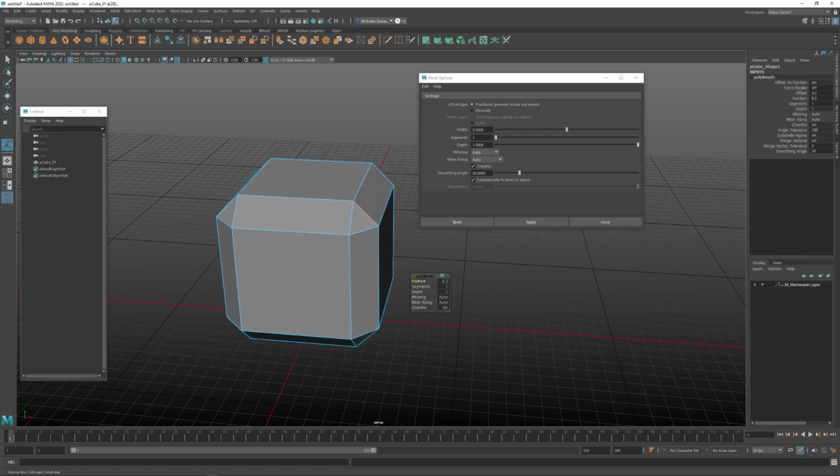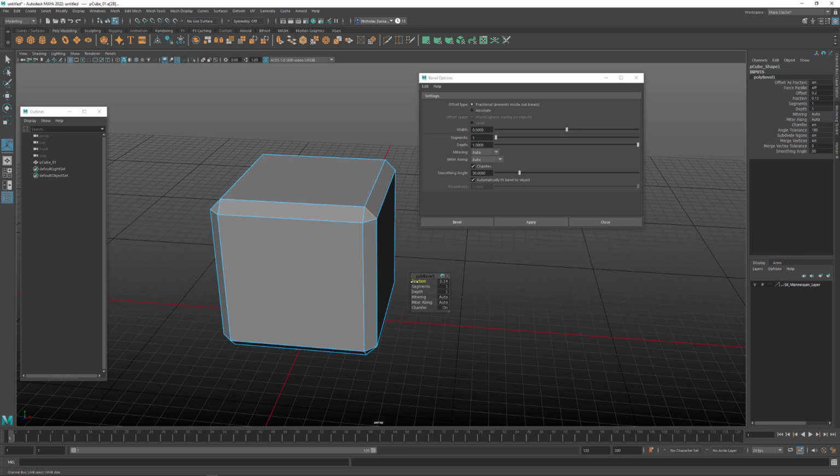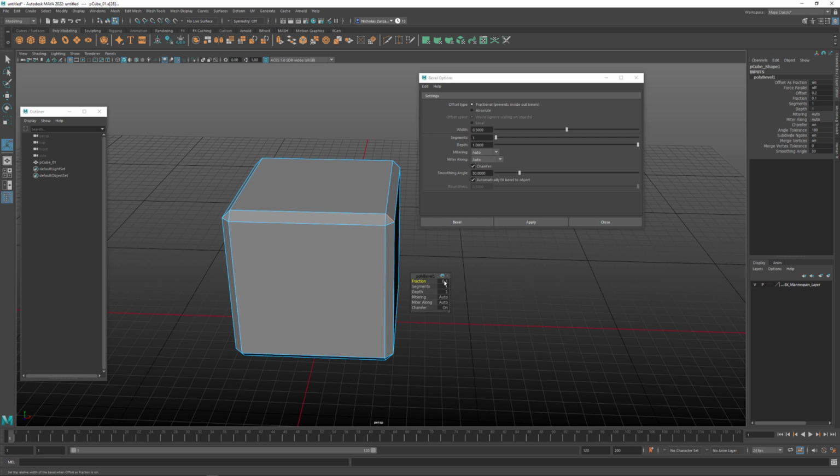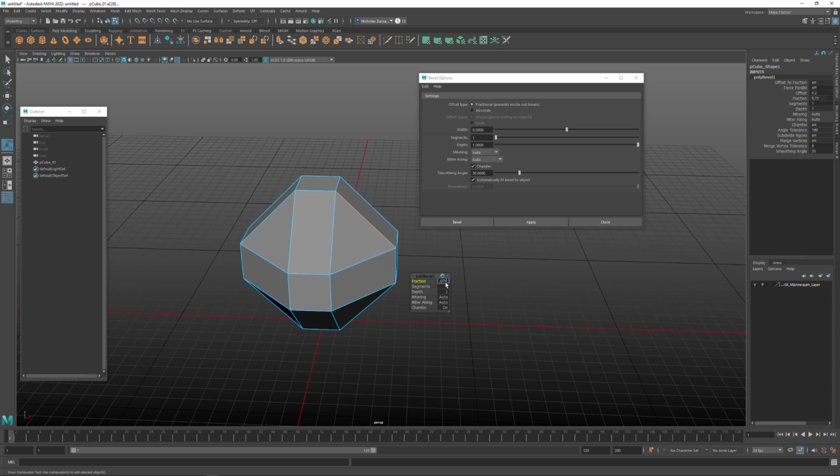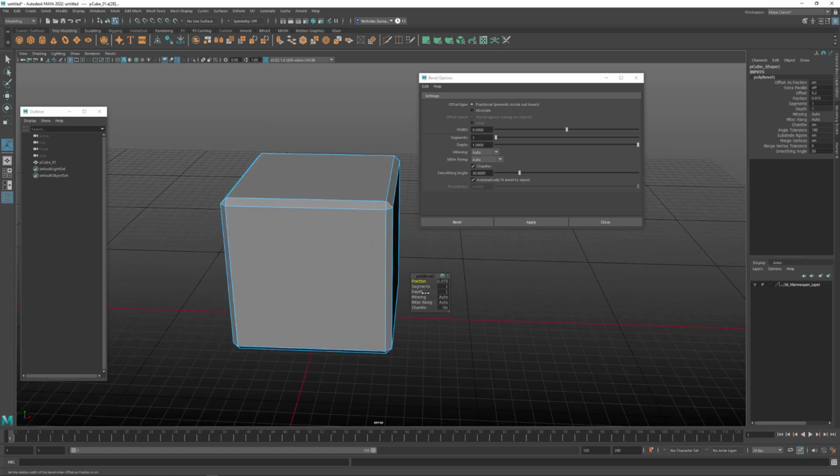So we've got this fraction. We can click on the name fraction and drag left and right, and that'll do pretty big increment changes. If we hold Control while we do it, we can get a finer increment. And so with this fraction, if I do 0.05, we can do specific values and hold these values every single time. Or let's do 0.1. That's a pretty nice bevel on there. That's pretty big. I think it's a little bit too big for my taste, so we could do 0.075 like this. Now with the segments, you can click and drag on that, and you can see we can go up or down with that.